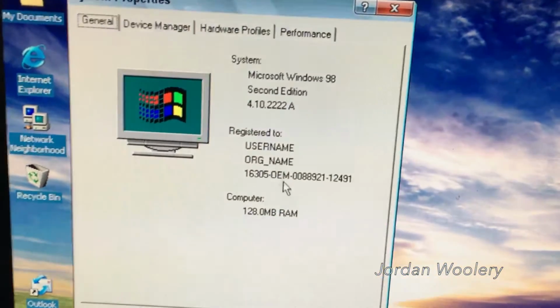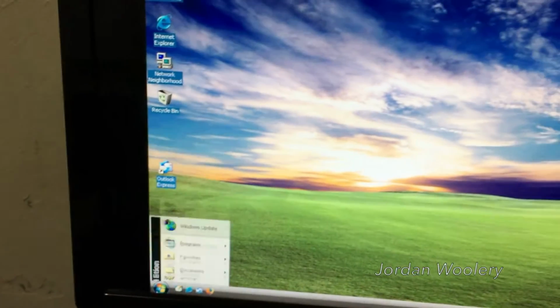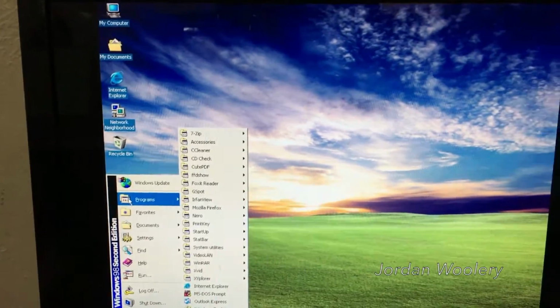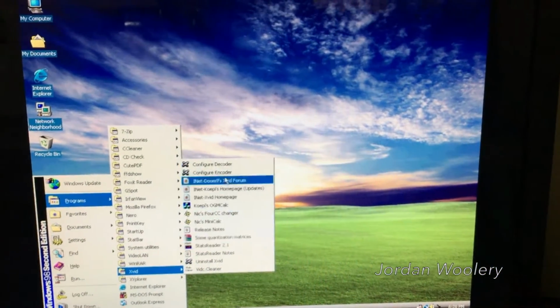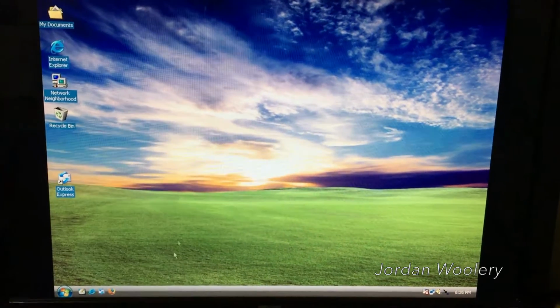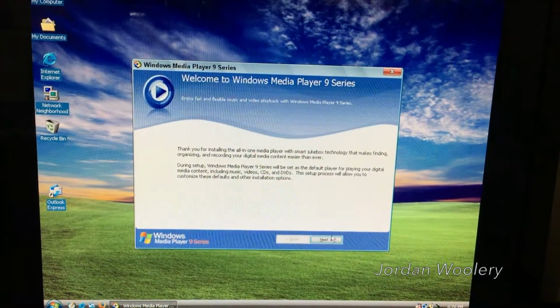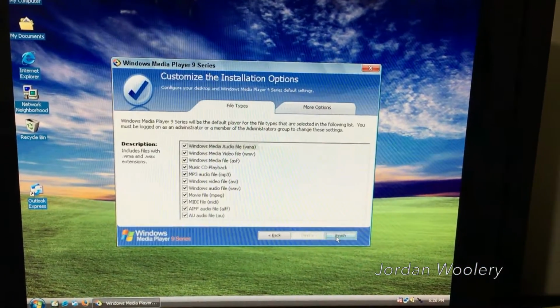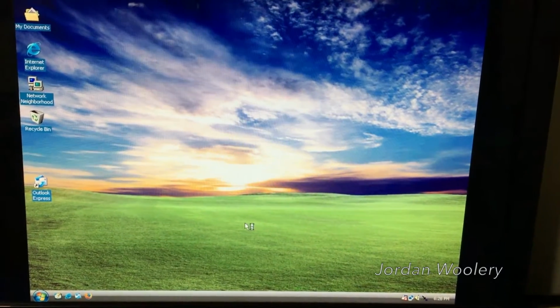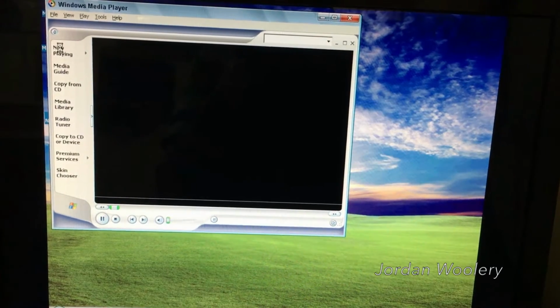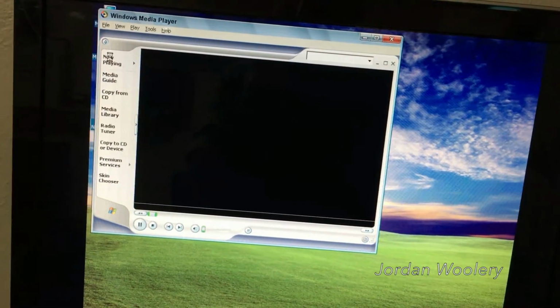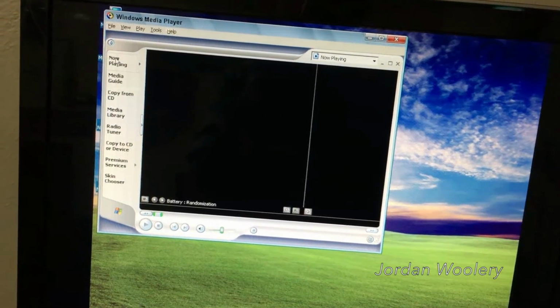As you can see, 128 megs of RAM. So it's actually running pretty well for what it is. I have to say, it's not too bad. I think this is all the codecs that go into Windows Media Player, which is Windows Media Player 9. So next, blah, blah, blah. Yep. Spam the now playing button so I don't get the stupid error. I like it works anyway.